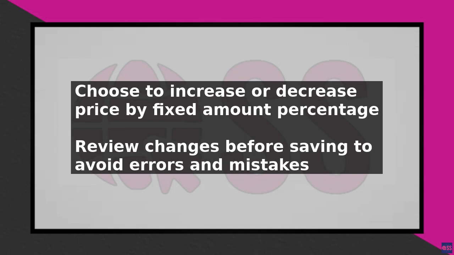Once you have made the necessary changes, click on the Save button to apply the new prices to all selected products. It is essential to review your changes before saving to avoid any errors. It is also important to note that you can use Shopify's bulk editor to edit other product details, such as descriptions, tags, and inventory levels. By following these steps, you can efficiently bulk edit prices and other product details in your Shopify store.